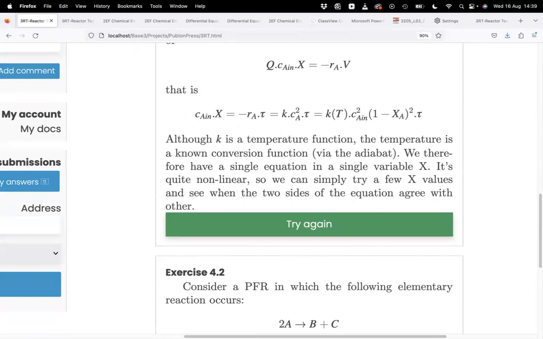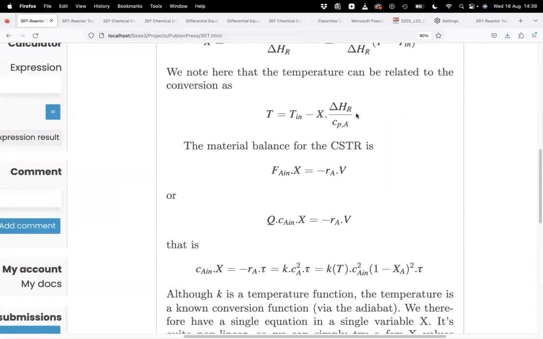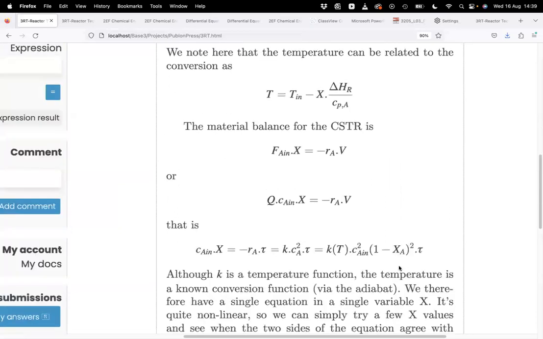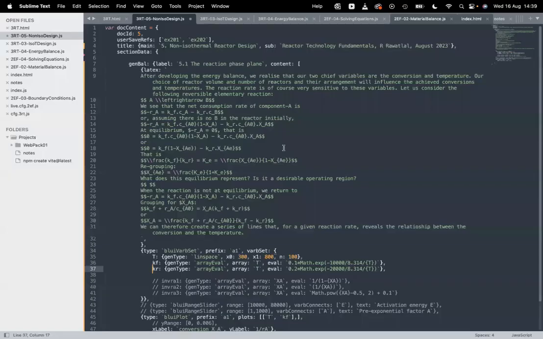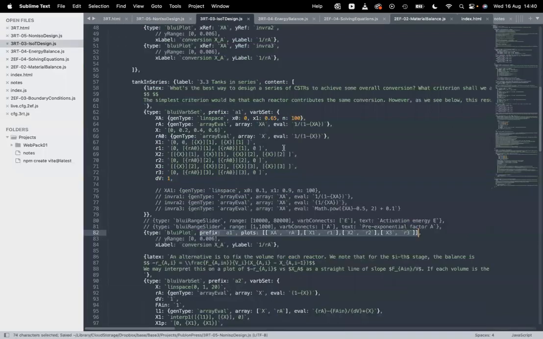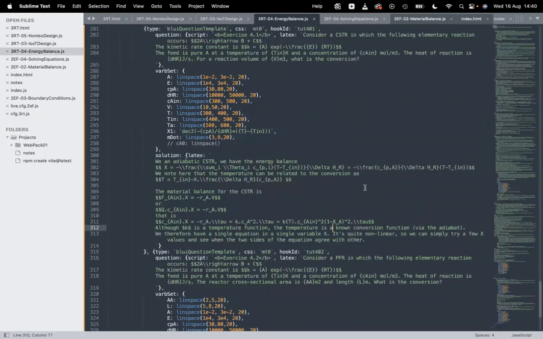Can you hear me? Yes, Freedom, go ahead. I just wanted to clarify on that part of those two X. There is X and XA, right? Yeah, this should be XA. Oh, it should be XA as well, meaning it's one variable. Yeah, the one we're looking for. Yeah, let me cut the XA out from this one. That's the only one where I wrote XA. Yeah, sorry about that. Let me just get rid of that. So here, XA. See, this is LaTeX. I think it's that one, right?